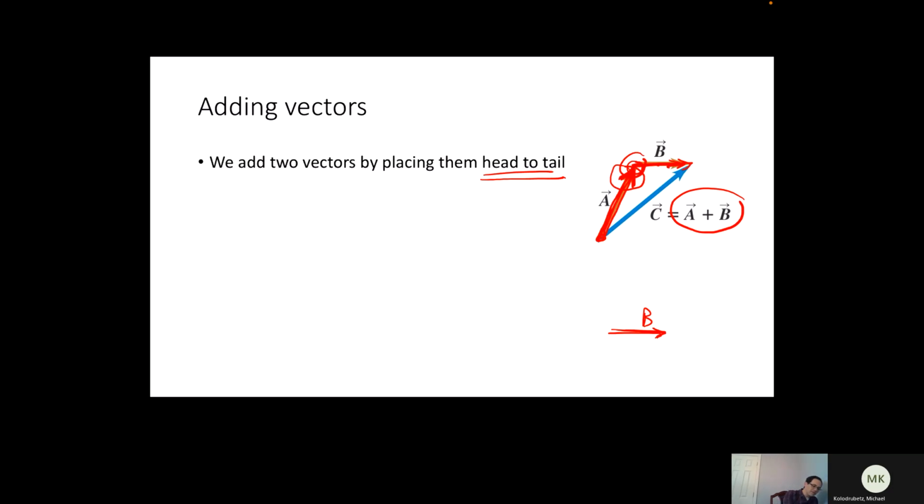So let's take a really simple example of this. Let's say I wanted you to add A plus negative A. How would we do this? Well, we'd start out, we'd place A right here, and then I'd want to add negative A. So remember, negative A is just A flipped around. You start from the top and go to the bottom instead of the other way around. So A plus negative A just comes back to where you started. The net result is 0. So that's the 0 vector. It doesn't go anywhere.